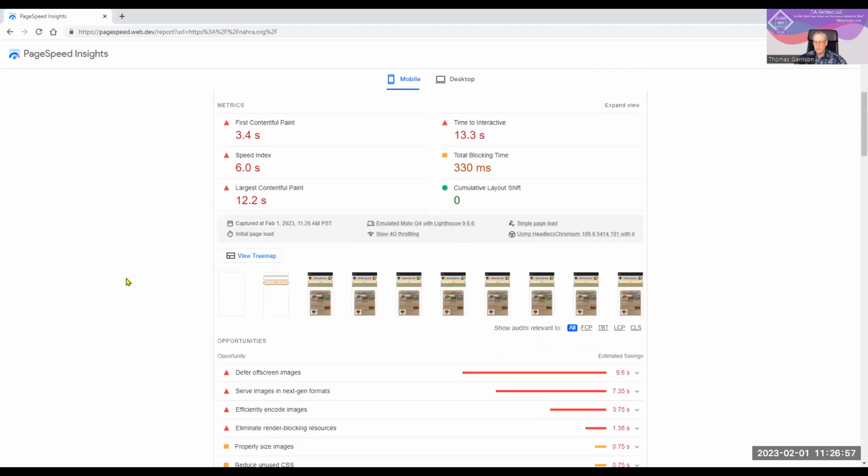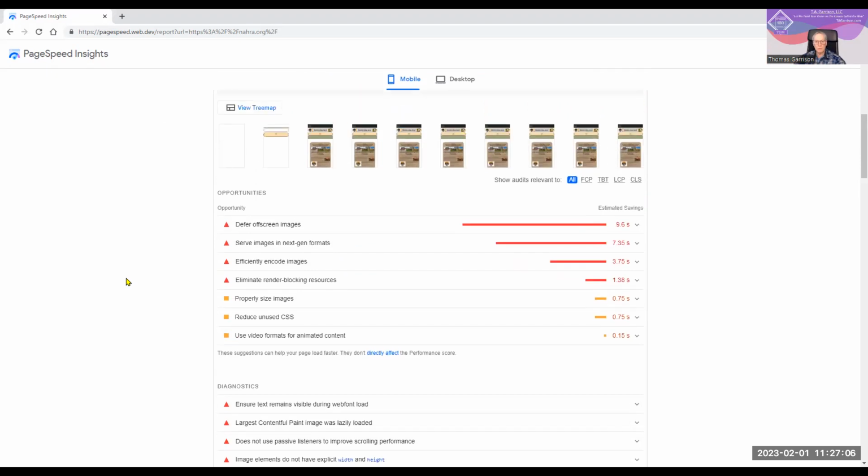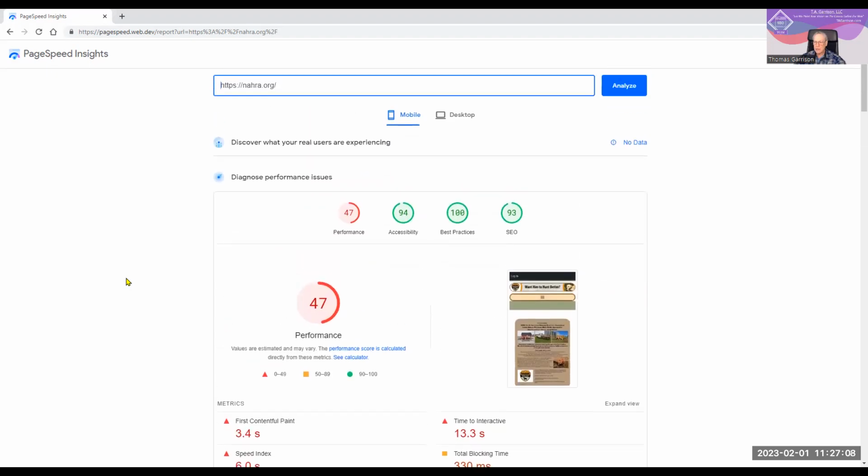Now, there's other information on this page, but I don't want to get you all confused with so much other information. The main thing that I'm trying to get you to understand is you need to look at the speed of your pages for a mobile device using PageSpeed Insights so that you can understand if mobile devices are able to get into that page.